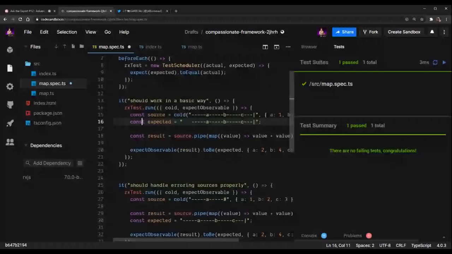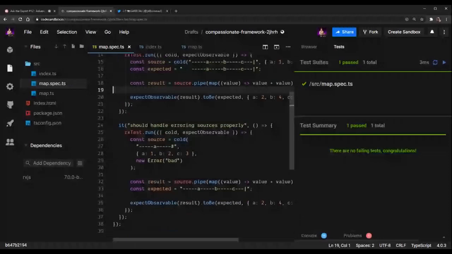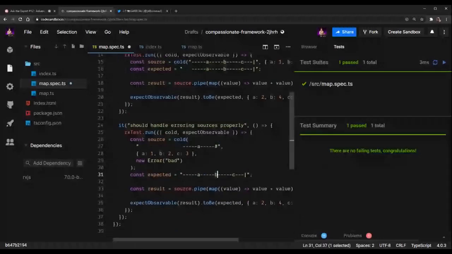If I take this, let me just line this up here. I would expect this to have an error at exactly the same point. It should forward the errors along. If my source errors, I want that to be passed through my mapping function.